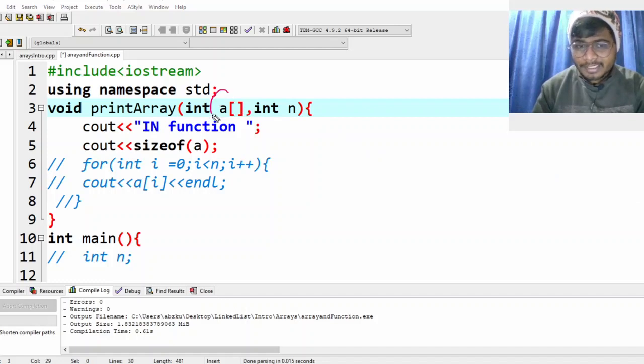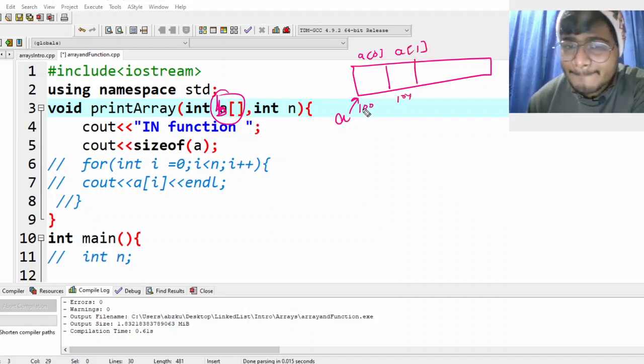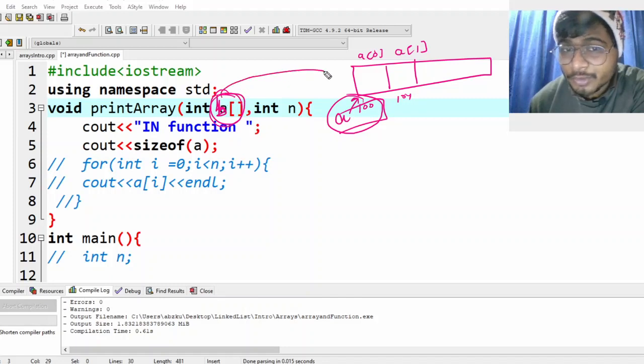although this is an address, it is the same address even if I write b here. See, inside my main I have this, and let's say the address is 100 for a of 0, and a of 1 is going to be the address 104. This part we know, right? So see here, this a is pointing to address 100. Similarly, this b, if in case it is b, will point to the same address. So I'm going to the same address and trying to fetch the value from this part. Okay, so you would be able to do this.